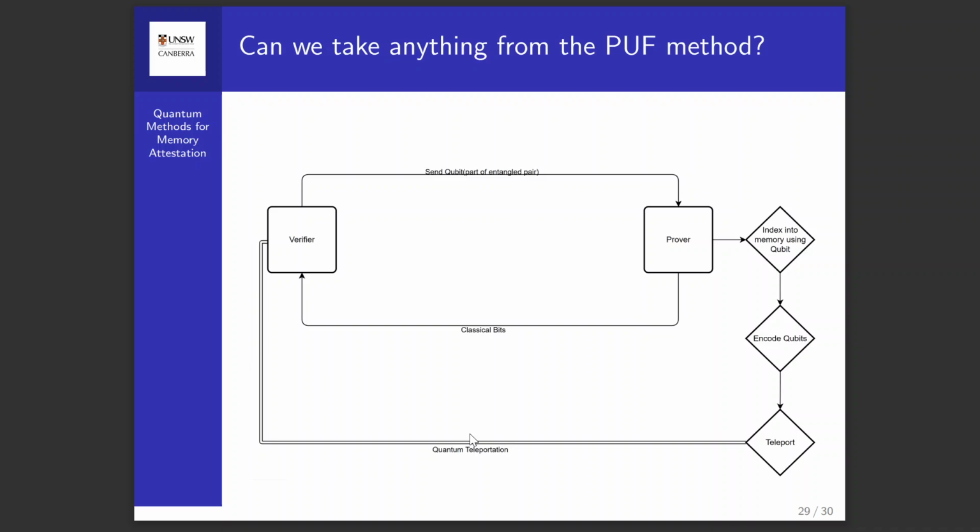So instead, what we'd like to do is use that controlled transformation we were talking about earlier. Send over a qubit, or teleport it over, it really doesn't matter. And I put that qubit into my controlled transformation, and I can then get a particular bit out of that. I get a series of bits, and I can randomly index into memory. So that method is called superdense coding. You can get 2 bits of classical memory by sending one pair of an entangled qubit.